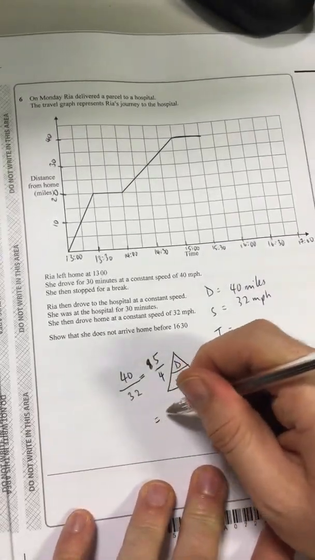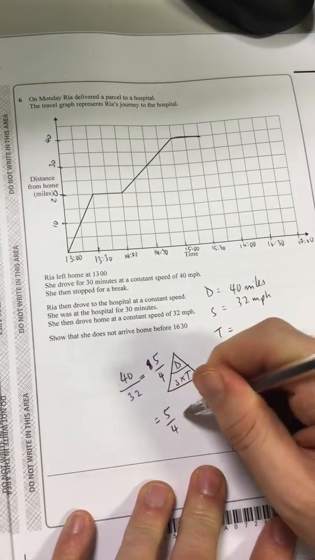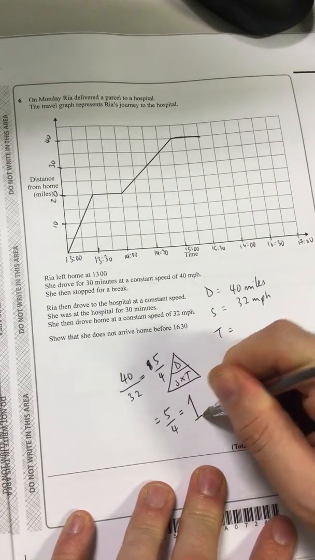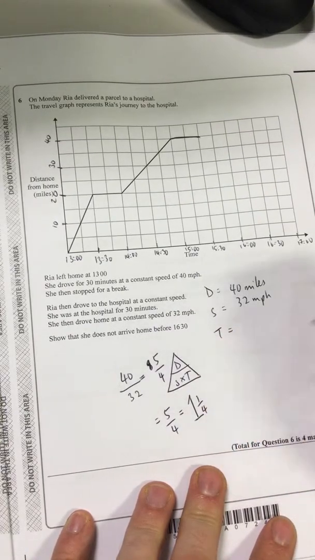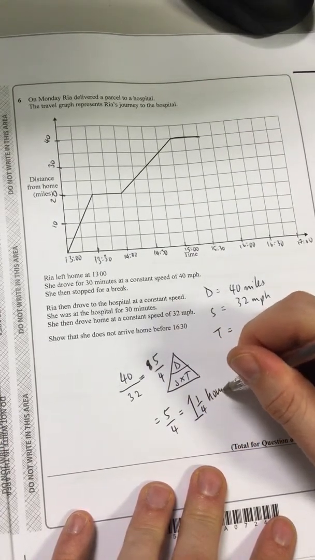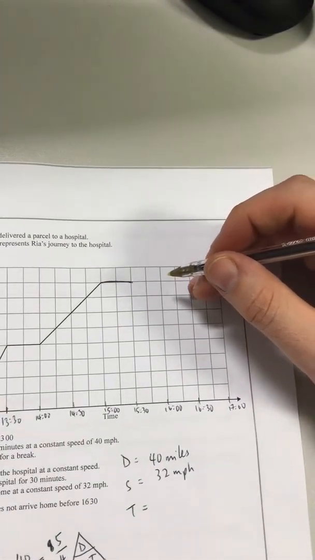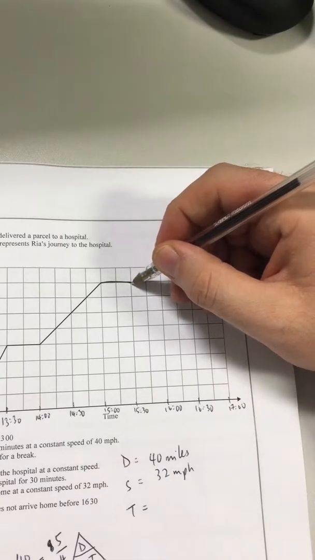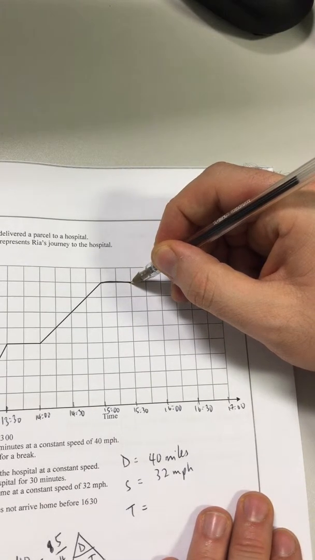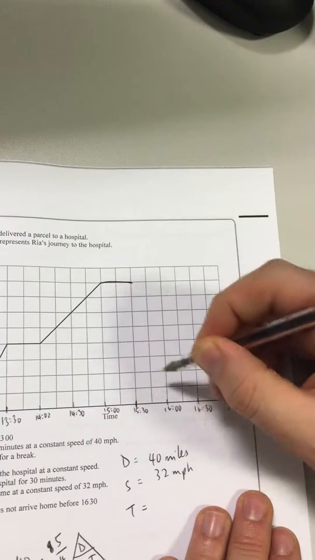So I'll give myself some space. Five divided by four is a mixed number, one and a quarter hours. Okay, so it's going to take her one and a quarter hours from there. So let's look at this. If she travels home at one and a quarter hours from 3:30, one and a quarter, well here's one hour to here, one and a quarter will take her to here.